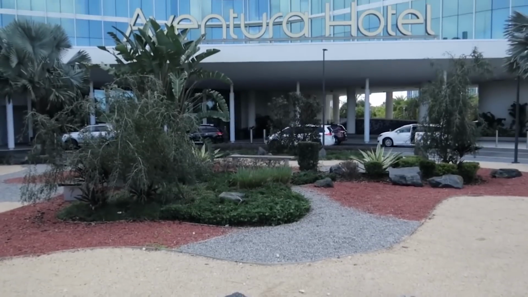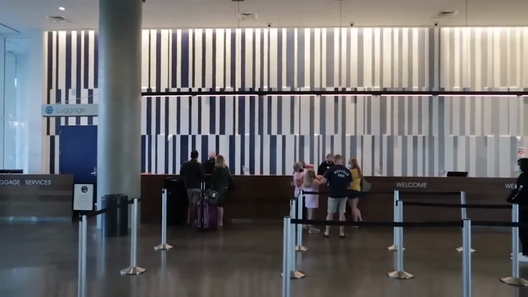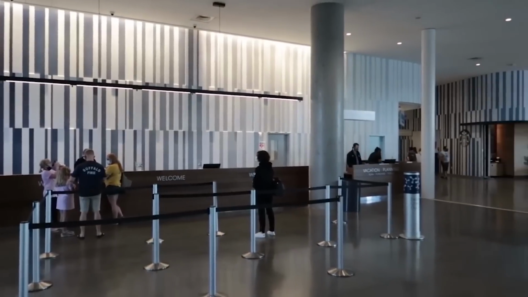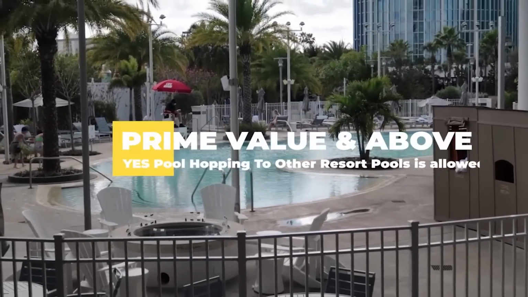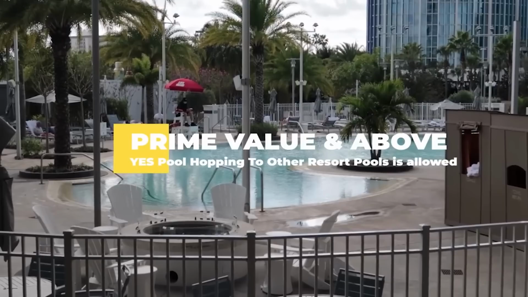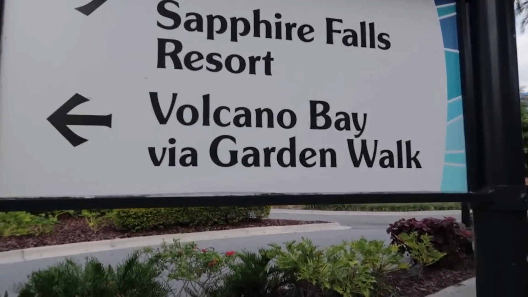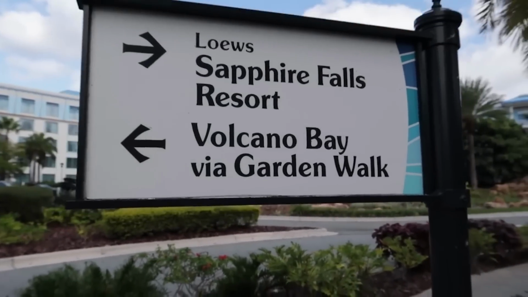The Aventura Hotel is a modern and stylish place to stay. Here is a look at the lobby. If you want to know more about the Aventura Hotel, check the description box for its dedicated video. And I would like to note, from this point on, you can pool hop. So if you're staying at the Aventura Hotel and want to visit a different pool, hop on over, you are allowed to do that. I would also like to note that it has a dedicated walking path from Aventura that takes you straight to Universal's Volcano Bay.